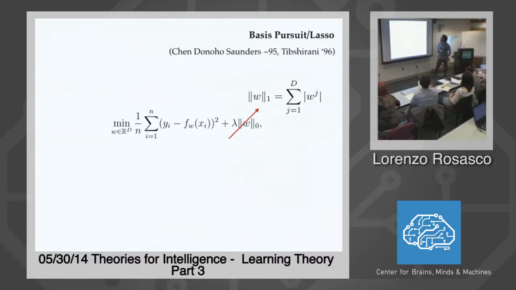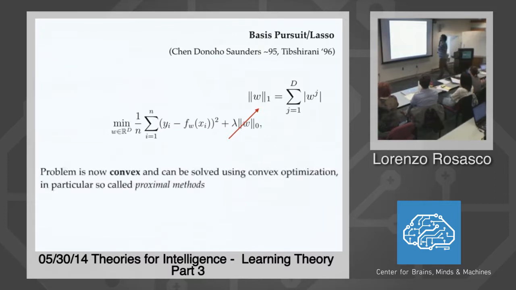The other cool thing is that when you replace the zero norm with the one norm, the problem you get is convex. So people describe this operation as a convex relaxation of the original problem. It's not strictly convex, so it might have a flat region. It's not just a nice smile. You have a flat region, so there might be more than one minimizer, but it is convex, and so it's not computationally unfeasible anymore. And there are really a lot of methods, and in the last few years, a class of first-order methods called proximal methods, soft thresholding methods, emerged as one of the best ways of doing this because they're simple and they do scale to very large data sets.